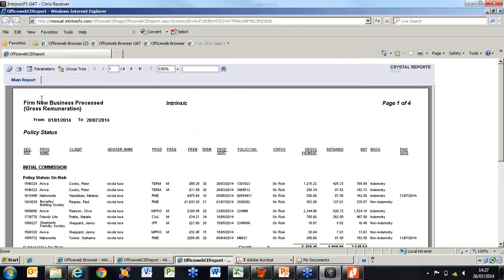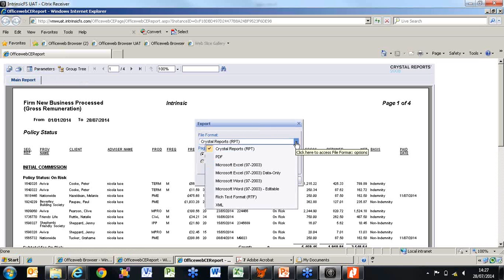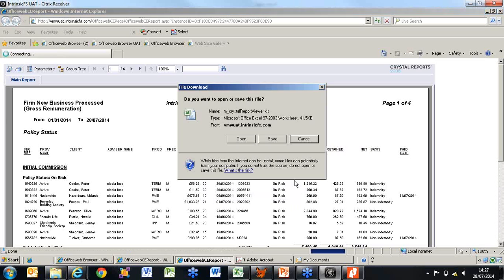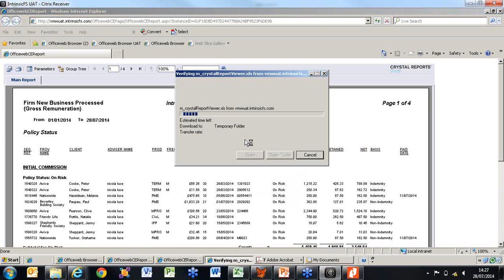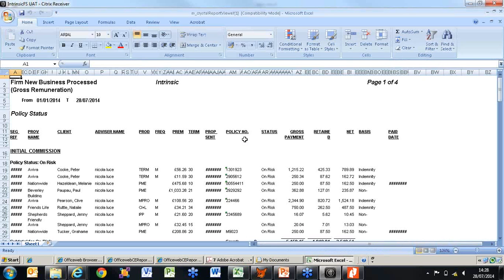You can export these reports, and again, you use these icons on the top bar. This little one here enables you to export the reports. You can choose PDF if you just want a copy. If you use this top Excel one, I will show you actually. This report may have been on the screen a little bit too long because it will time out. It will look like the report, and it'll have lots of extra columns in. So if you wanted to put formulas and things in, not a good one.